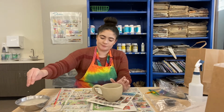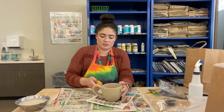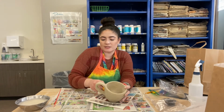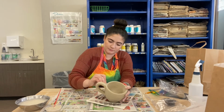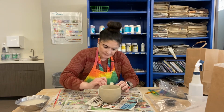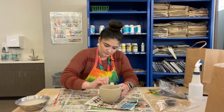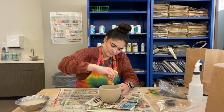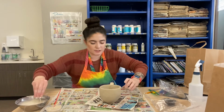Get my sponge. I'm going to take an edge of it and just start to blend where I attached, to try and seal these pieces together and blend that area together so you can't even tell that we attached something there. The good thing about these cut up little sponges is they fit really nicely into these little cracks that we're making.